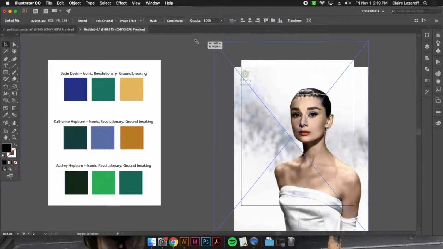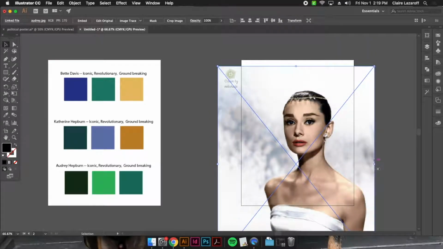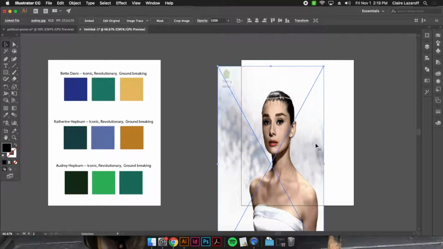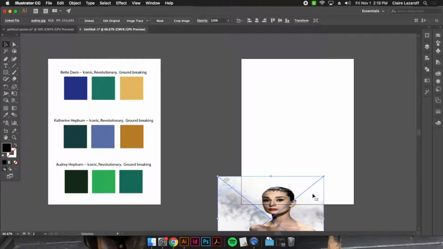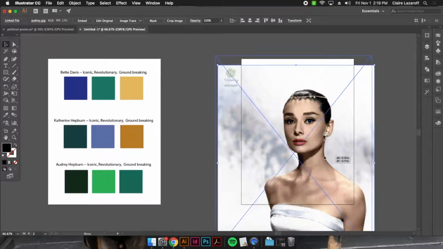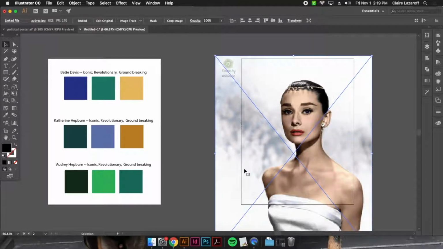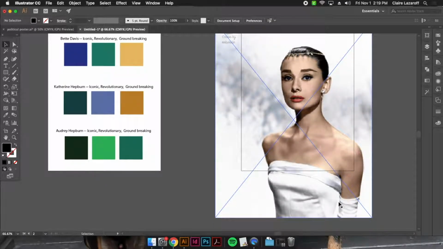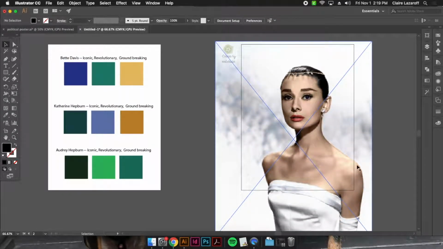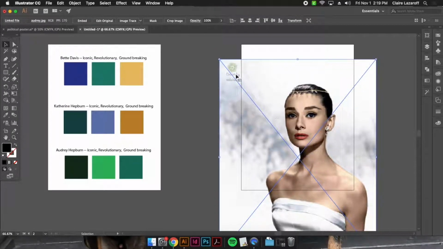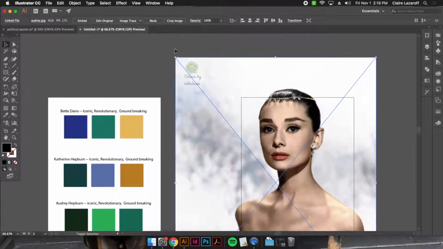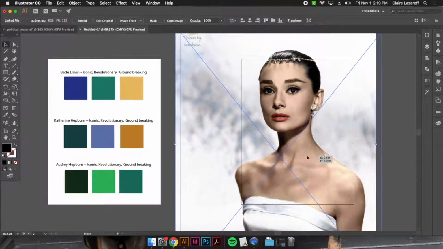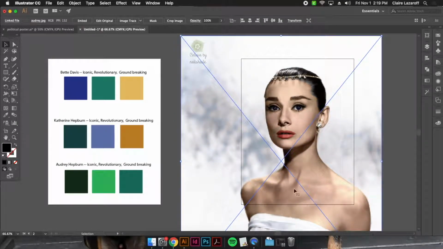You always want to hold Shift when you're resizing a photo. You don't want to do any of this stuff to them where they get super skinny or super fat because that messes up their proportions. So what I'm doing is I'm just making sure she fits inside this artboard, and I don't need any of this extra stuff, right? I don't need her shoulder or the rest of her body down here. I only need really from like her shoulder, collarbone area and up. So I can even lower this down a little bit more and hold Shift and make her a little bit bigger. So that way just her head really is taking up that whole part of the artboard.